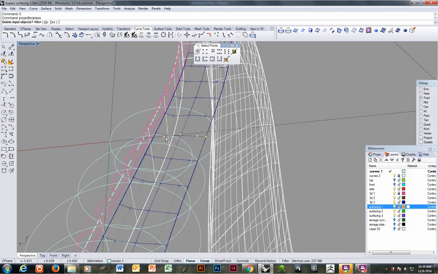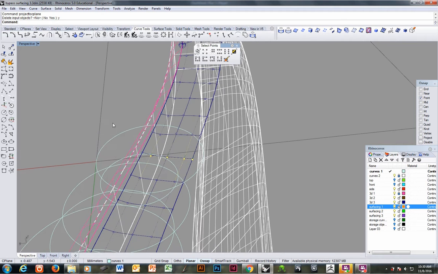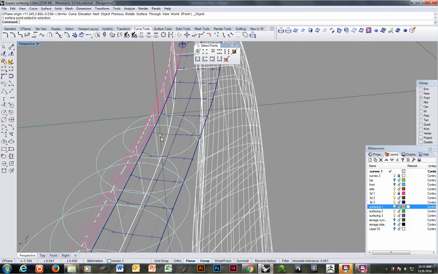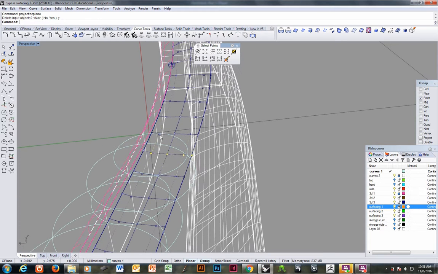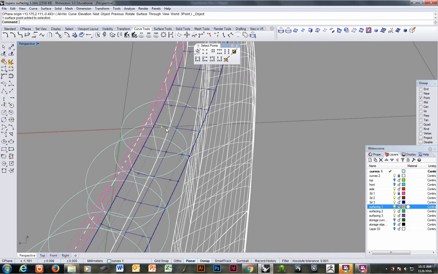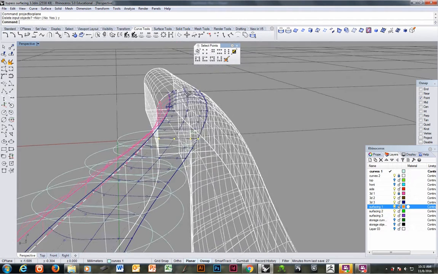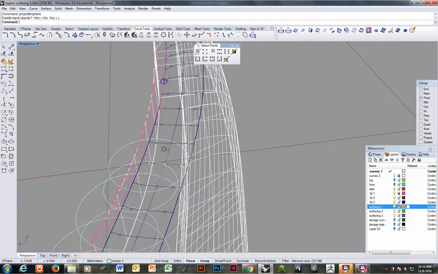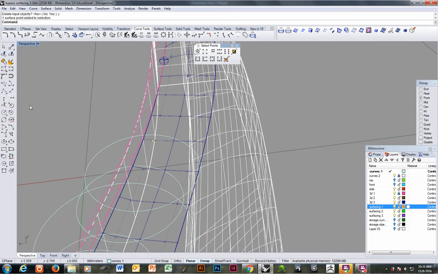Remember, if that original point moves, I've made a mistake. And I believe we're done. We're very close to it. I'll find out.